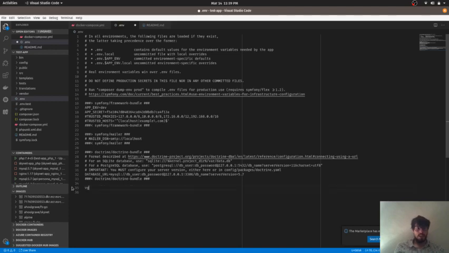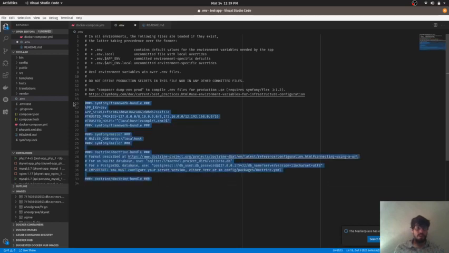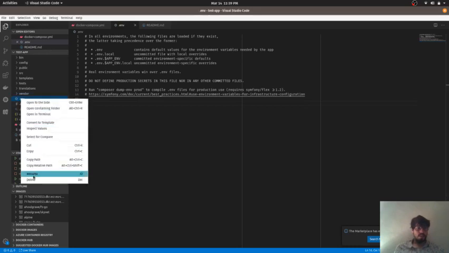Anyway, I really don't like this way of setting environment variables because it's confusing. I just had to explain to you what this was. So I will remove it from here because I don't like it, and I would remove everything from here. So let's copy everything. I don't like this .env file.